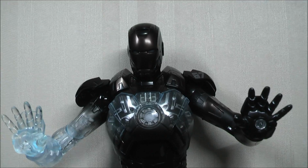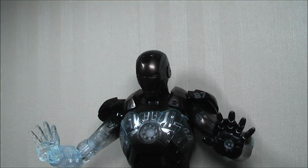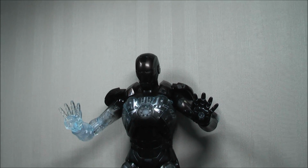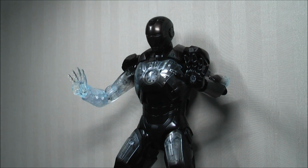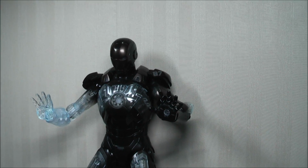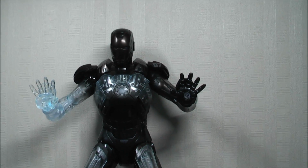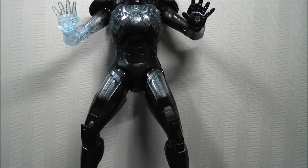So this is the Mark 7 Stealth Accessories Kit. I quite like it for the job the guys tried to do here. A great attempt at it. It definitely provides a different look to the stealth suit. And I'm definitely happy to have this as an alternative for poses and options for this suit.